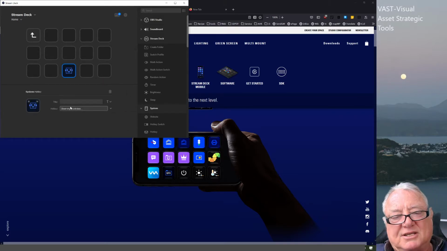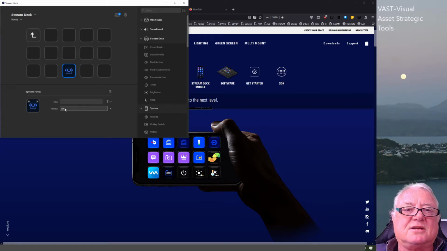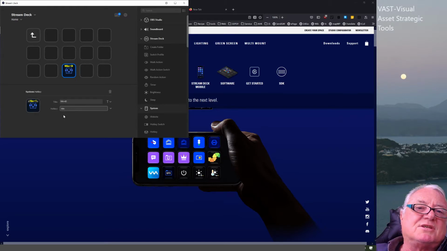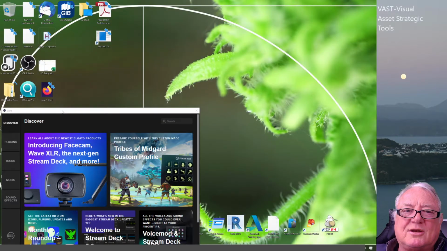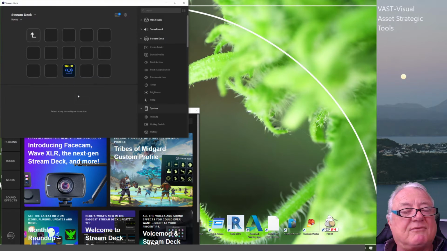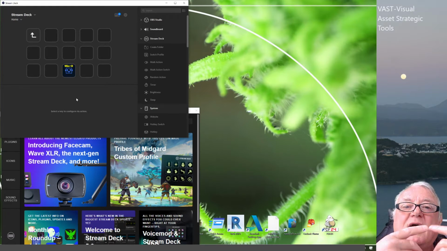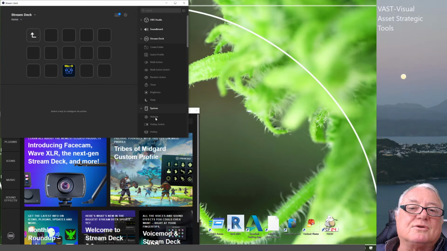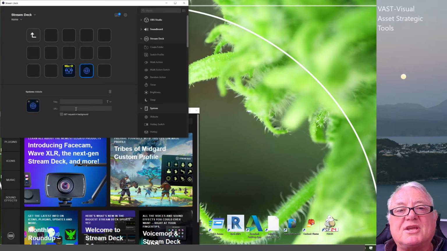And then if you just rest on there, I can assign something like, it's laggy as well, Windows D attached to that. It'll assign that key to that button. So if I touch that button, it's the same as if I typed Control D, and it would do that action. I can also go to a specific website. So I can put a URL against that and go across to it.